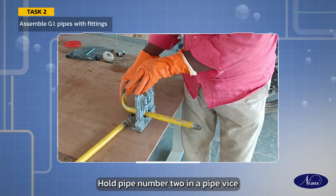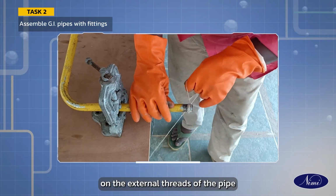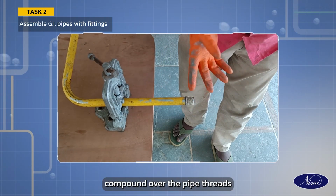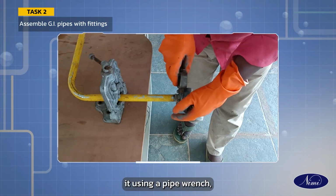Hold pipe number 2 in a pipe vise. Wind the hemp packing or cotton thread material on the external threads of the pipe. Apply sealing compound over the pipe threads. Fit the 4-way cross to pipe number 2 and tighten it using a pipe wrench.